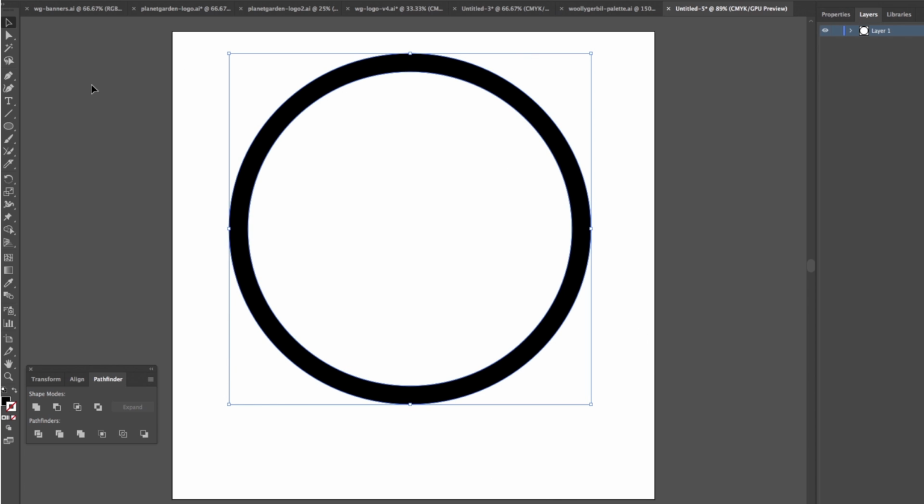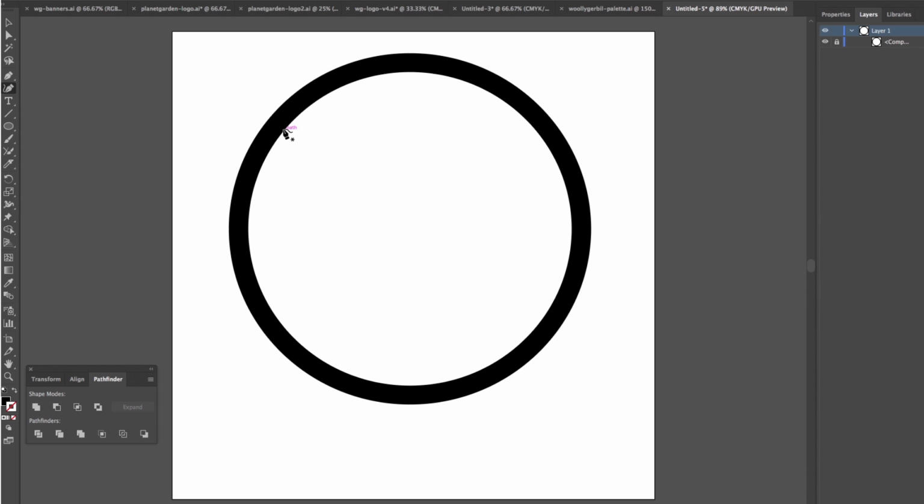Okay, what I now want to do is create that sinuous line that runs along like that. So what I'll do is go into my layers panel here, and I'm going to lock that. I want to see it. I could hide it, but I do want to see it to be able to draw this path. Okay, so the tool I'm going to use is this curvature tool here. I could use the pen and drag to get those curved lines, but I think the curvature tool is the simplest way of doing that.